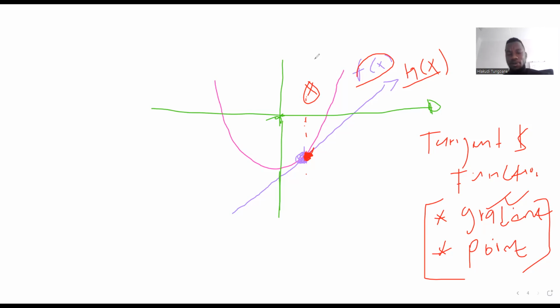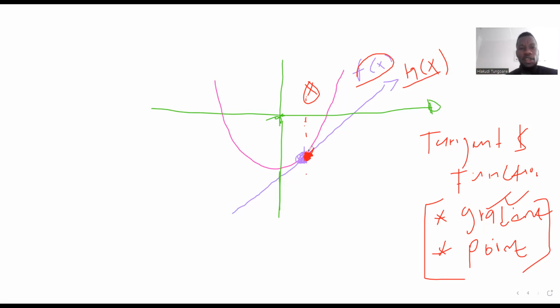Okay, let me try to repeat this because it's very important. At the point where the function and the tangent meet, the gradient of that function and that tangent is the same. Remember, the gradient for the tangent, because it's a straight line, is always the same everywhere. But for the curve, it differs depending on where you are on the curve. At this point, they have exactly the same gradient. So if we know the gradient at that point and the x value at that point, you can substitute that x value into one of the two equations if we know it fully, and you get the y value. That will give us the coordinates at that point.